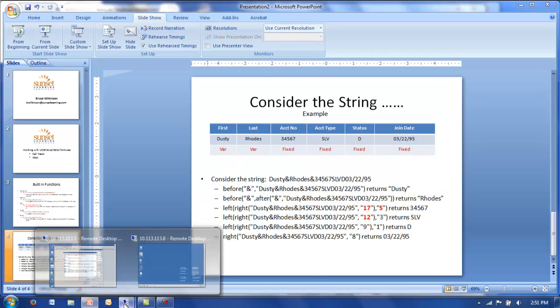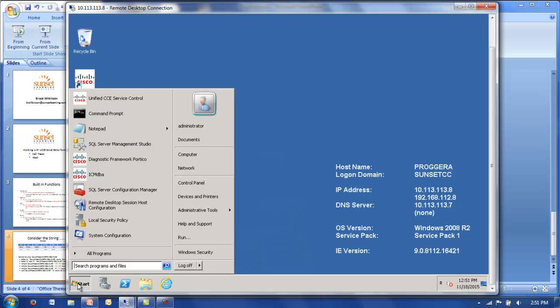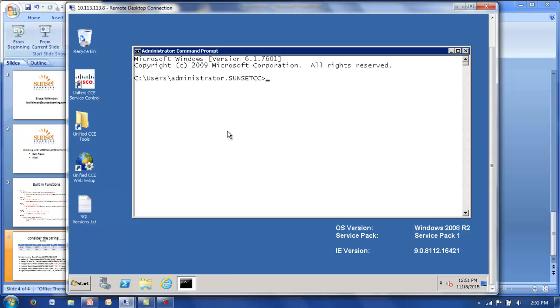To facilitate this, I have already got an RDP connection into my router, and here I will open up a command prompt and run the RT test facility. This is a facility that is available on the router of your UCCE system. So to get to the appropriate directory, I just need to go back a couple of points, and from this point I establish the RT test utility. I do that by typing in the string RT test, the system is progger A, which essentially is our host name, and you can see from that it is, in fact, a progger.